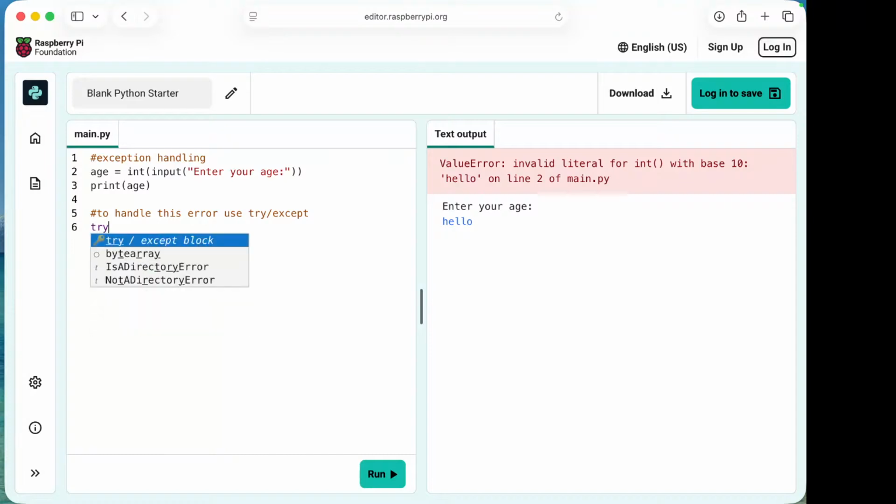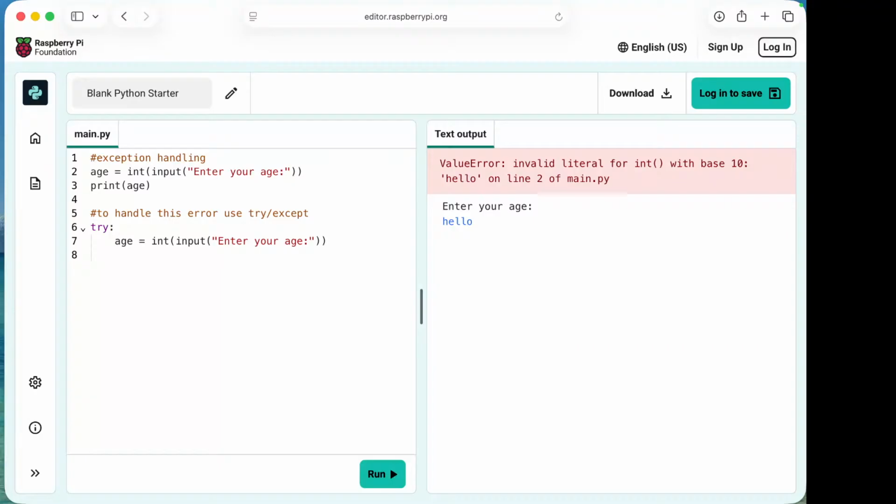All we do is put the word try, and then a colon. Anything inside that try could potentially cause an error. That's fine though, because we're going to handle it. So we put our code here. I'm just going to copy it, and you can see it's indented. It must be indented. The try is just like an if or a for or a while. We've got to indent it for that to be underneath. We're going to try running that code. That's basically what it means.